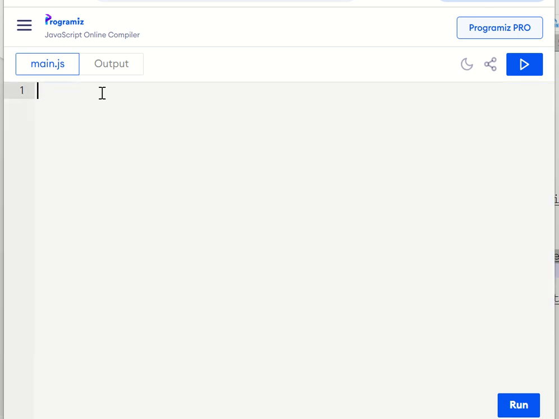Now I want to discuss nested functions. A nested function means a function is defined inside a function. A function can be parameterized or without parameters. Let's discuss: function hello, pass parameter 1.